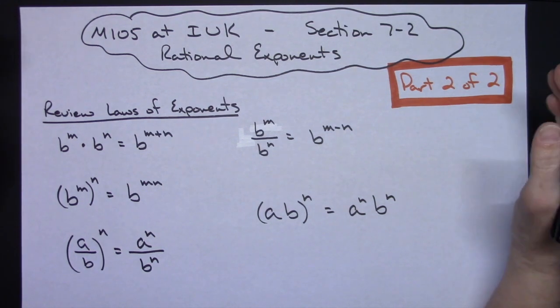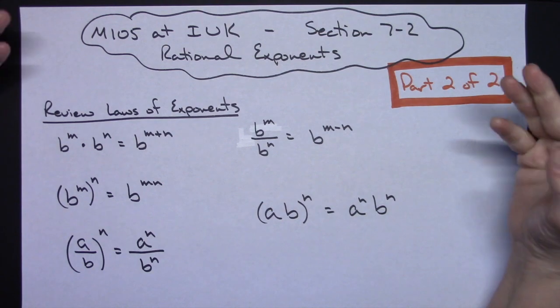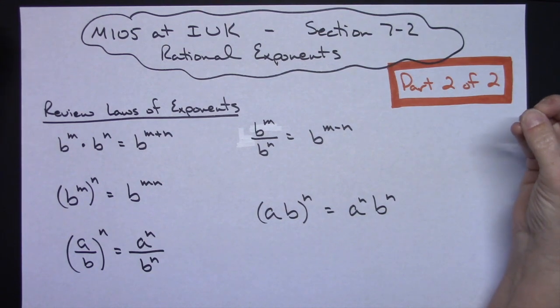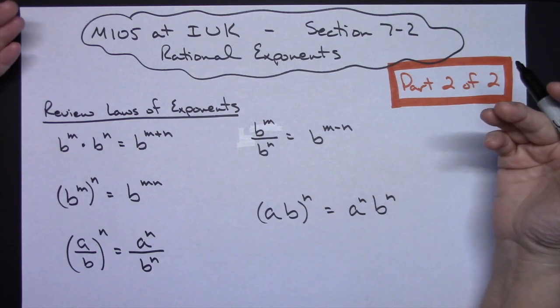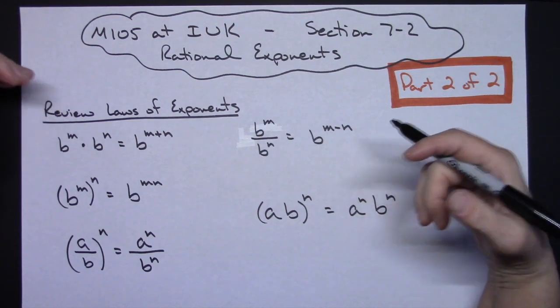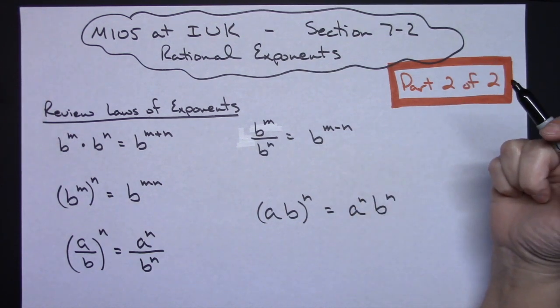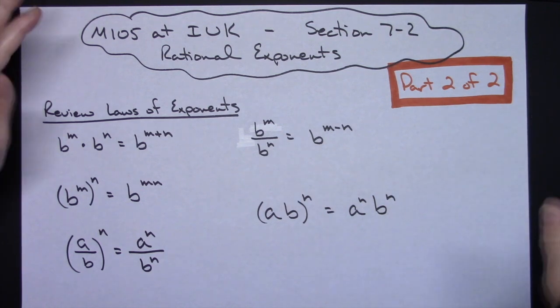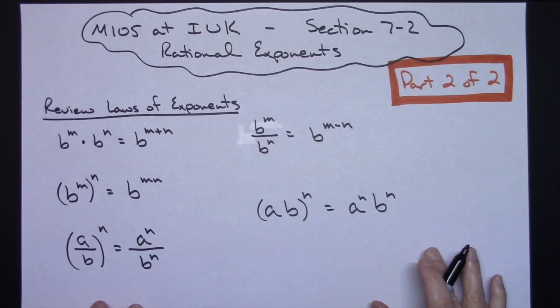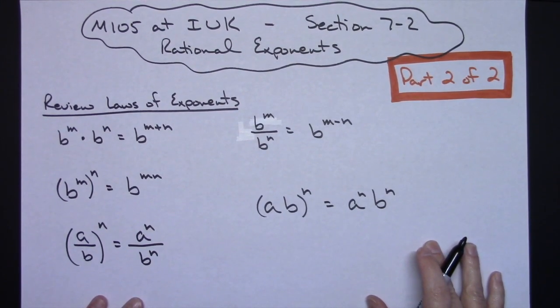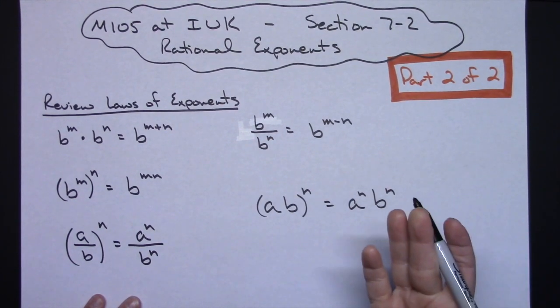I might make a special note that this is part 2 of 2 videos that kind of go together. In the first video I went through 3 specific definitions of how you deal with rational exponents with some examples for each one of those, and then in this one we're going to just review a little bit of our laws of exponents and then put everything together from both videos and how to simplify problems.